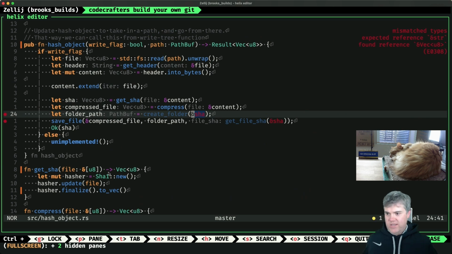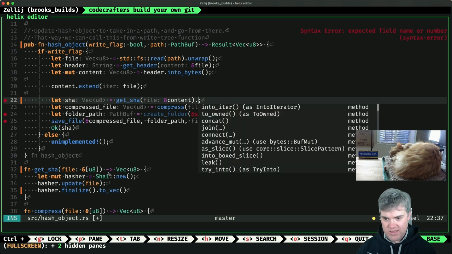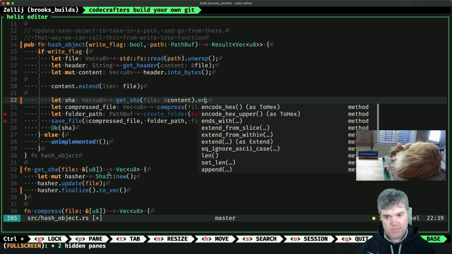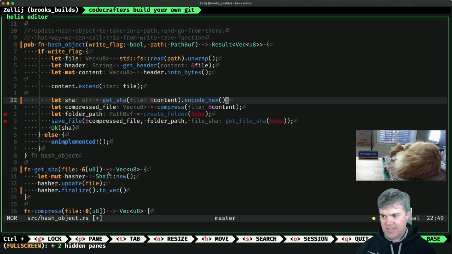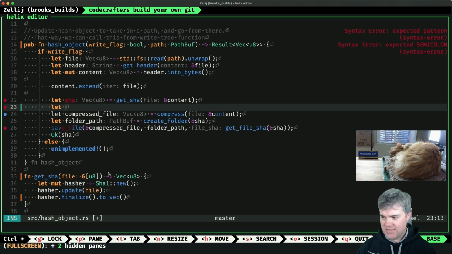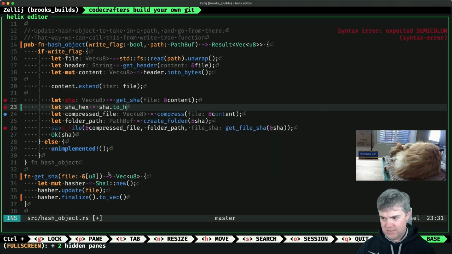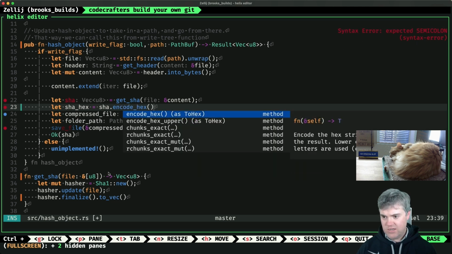Okay, so now we get the SHA, and that's a Vec there, so we can... Oh, and then we could just encode hex like that. Except no, I can't encode hex like that. I need to make sure that I return the SHA like that. So create folder, I need the hex of it. So let SHA hex be equal to SHA to hex, encode hex.